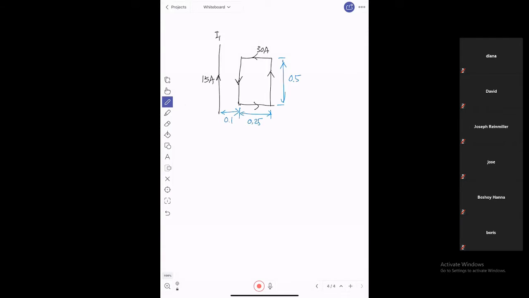So what we have here is the closed path. Oops, maybe I should use a different color. So we know that the closed path of integration, the right hand, H1 vector. Of course, this H1 is a function of distance from the wire itself, basically the r. So now, before I solve that, let's define the coordinate system that will work for us. So let me go ahead and erase this.